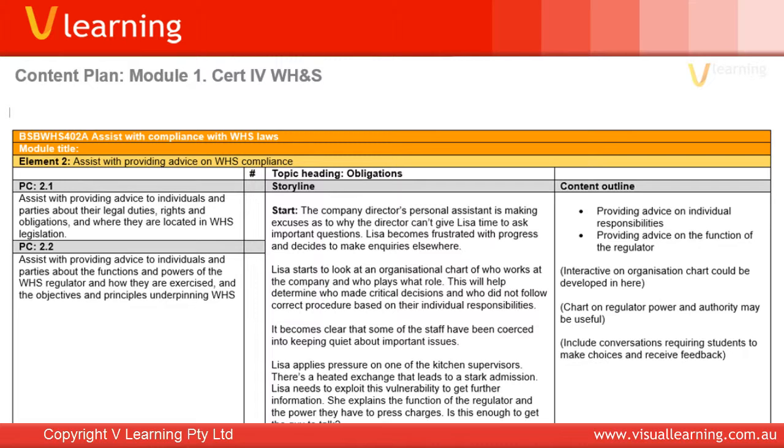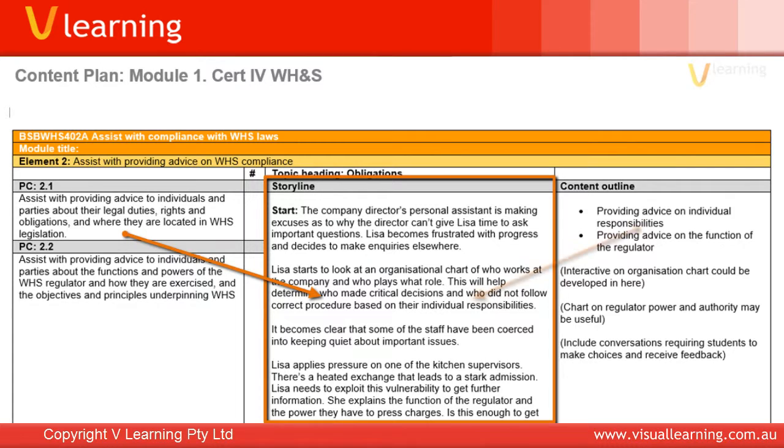Once you know what performance criteria need to be covered, you can start to write down a high-level overview of content for those performance criteria in the right-hand column. I usually provide an indication of what references an example would be useful in here. Once you have the basics in place, you can start to create the storyline required. You'll need to try and reflect the performance criteria and required content as much as possible. It just needs to be tied in loosely with the story.